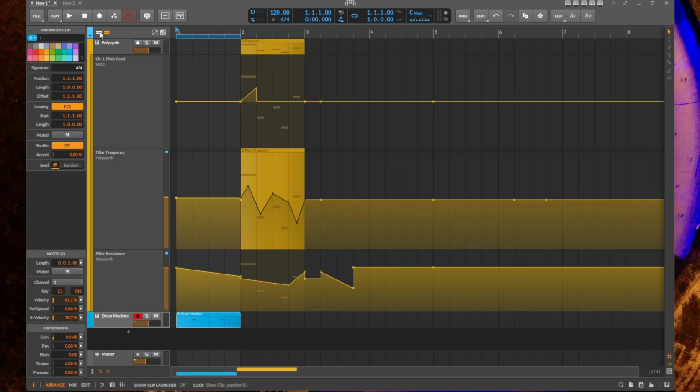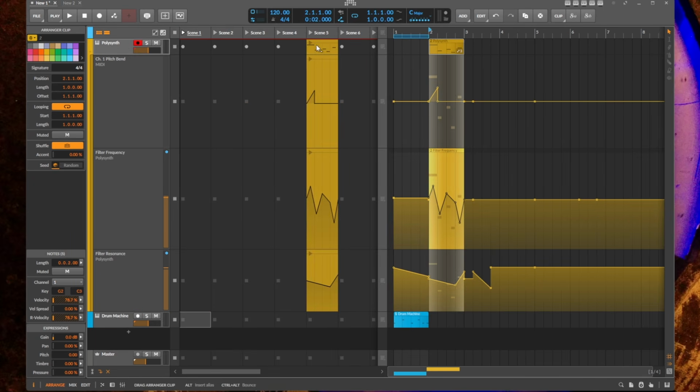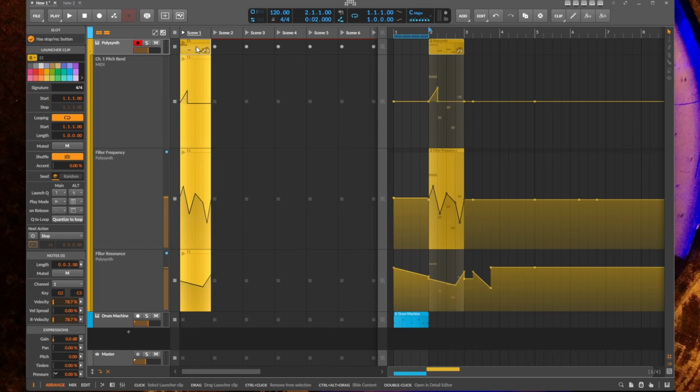And last but not least, there's another option which is called free time on clip automation. This is also related to that behavior, because I could also drag that clip over into the clip area in a session. And here we also have this option, which is important for this exchange between the two areas as well.